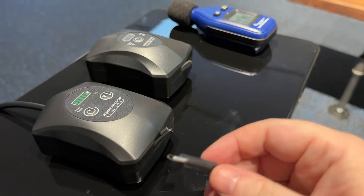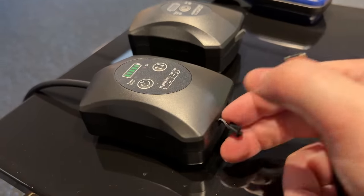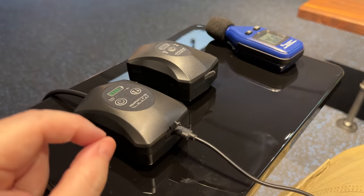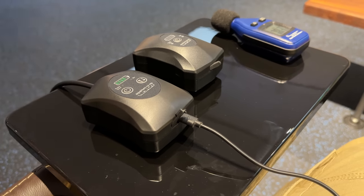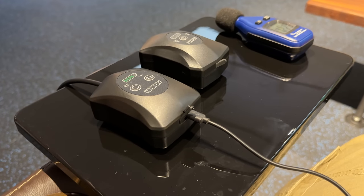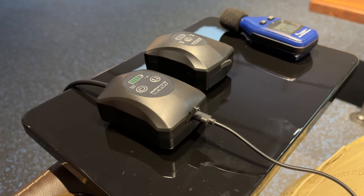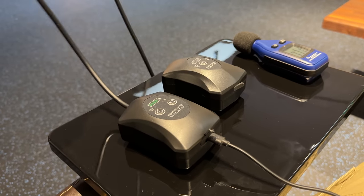As you saw when I unplugged it, it acted like it lost power and turned on — so it's actually running right now. Let me plug this back in because it matters. They run slightly more powerful with the power plugged in. You wouldn't know it unless you've spent the last eight months of your life testing this thing and trying to get it as good as possible.